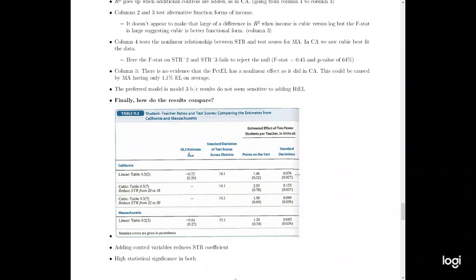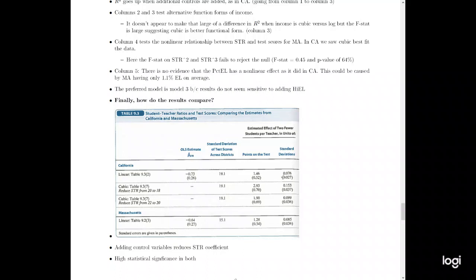But then, again, the tests are in different units, so we need to look at the standard deviations, so we need to normalize them to some extent. Here the book is showing you the estimated effect of 2 fewer students per teacher in units of the points on the test, so 1.46 in California versus 1.28 in Massachusetts, but the standard errors are going to be 0.076 in California and 0.085 in Massachusetts.